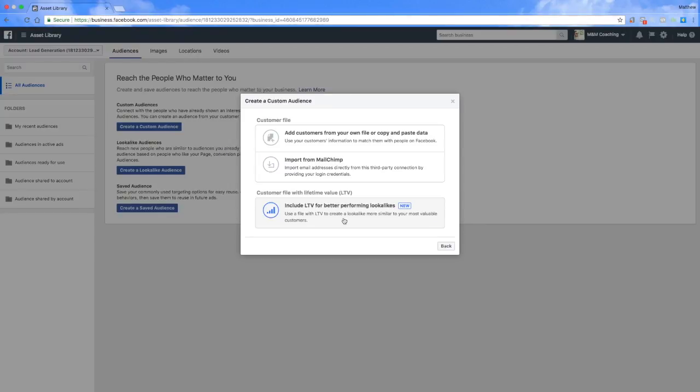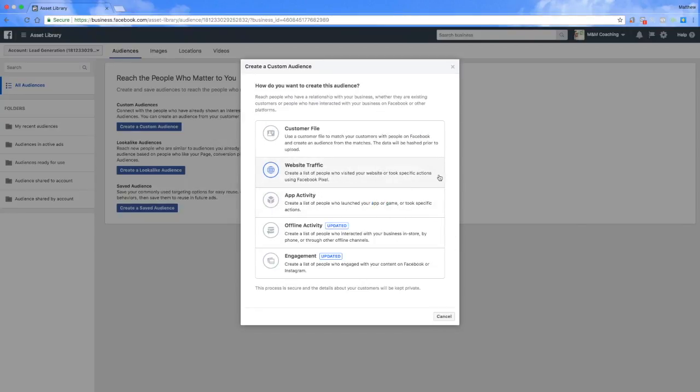So for example, here's what's happening in this situation. You upload, let's say, 500 customers, and let's say 50 of them spend at least $100 while everybody else spends under $100. What Facebook is trying to do is to group those people who spend at least $100 together, find common traits between them, and then go out into Facebook and look for people who look like them. So that's what they're doing in this situation. This is, as you can see, a new thing. So if you want to test it out, I definitely recommend it.